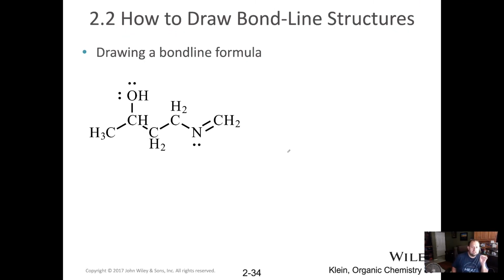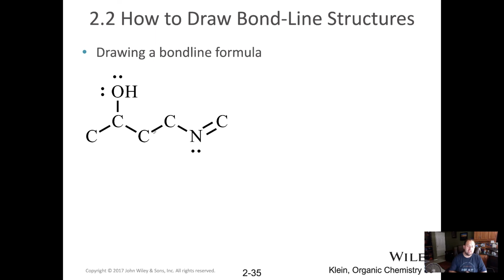So this is the structure as we condense down all the hydrogens bonded to the carbon, to the oxygen, etc. We've transformed them into just these symbols next to the atoms that they're connected to. H3 means 3 hydrogens are connected to this carbon, H2 means 2 hydrogens are connected to this carbon. You can call this a semi-condensed structure. It's perfectly valid if you're not being told specifically to draw a bondline structure, such as later on in the course when you just want to draw a molecule as a product or just a structure in general. But if you want a true bondline, we need to take it a little bit further.